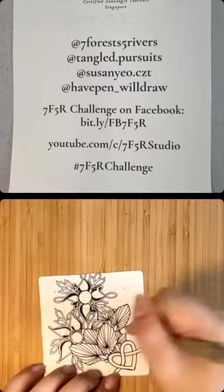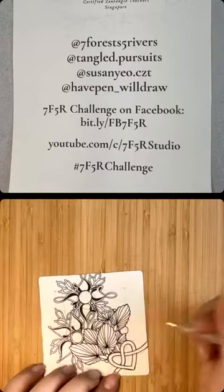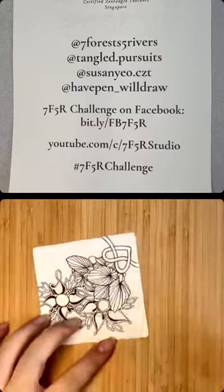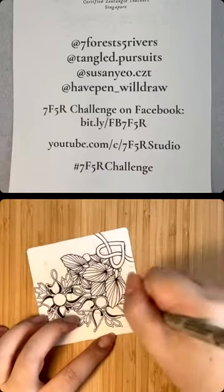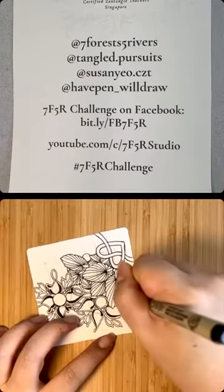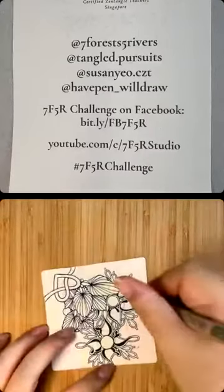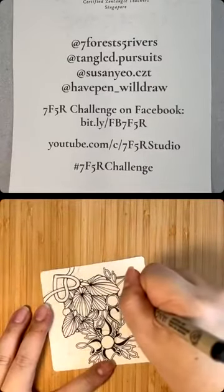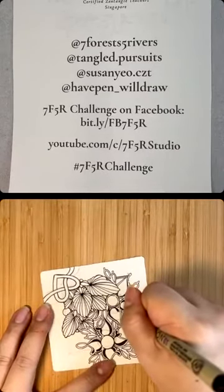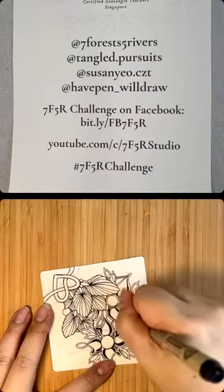A lot of people are very stressed, like, oh, I have to complete one tile each day, or I have to make the artwork look very finished and very professional. But that's not necessarily true. Maybe in one tile you do four tangles, so you stretch one tile over 4 days. I saw someone do one bijou each day, and another person just adding one tangle each day to their sketchbook page, and at the end of the challenge they had a completed sketchbook page. So it's just small things that you want to do. The idea is just to cultivate the habit of drawing something every day.